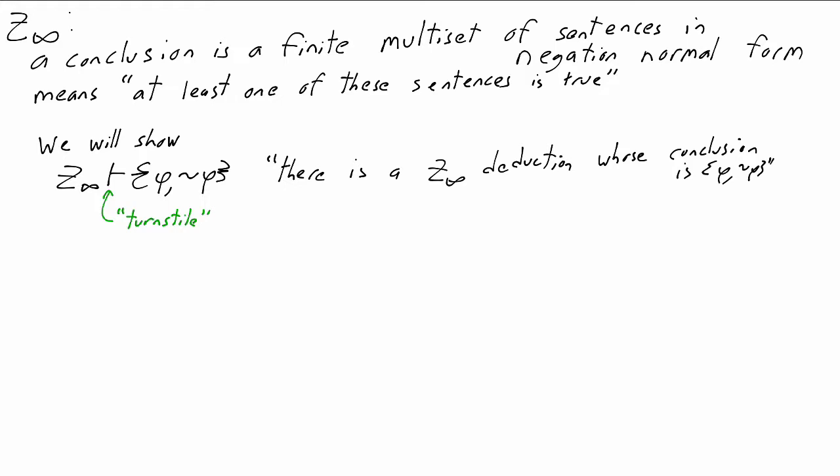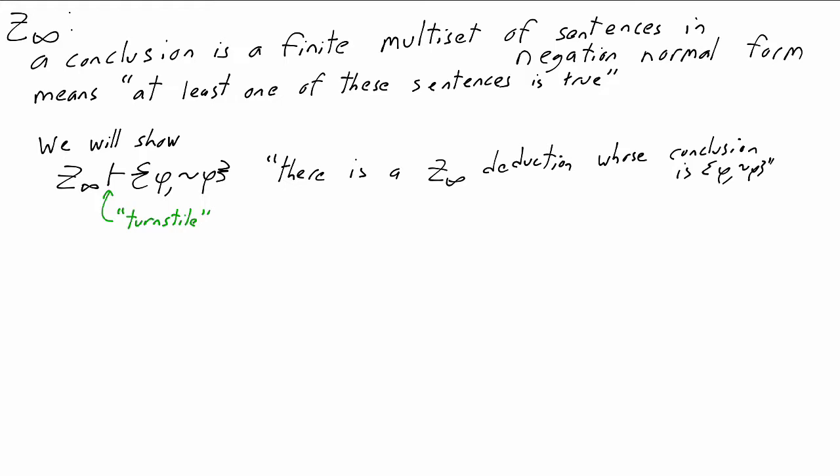So after we've defined our system of deductions, we'll prove that we can always deduce the multiset with phi and the negation of phi in it. And that just means we always know either phi is true or the negation of phi is true, but we don't necessarily know which one. So a multiset gives a bunch of possibilities, and we're committing to at least one of them being a true thing. It's hard to see at first why we define our system this way. The best thing to do is to dive in, see the formal system, and then once we start seeing it in action, we'll start to see how it works.